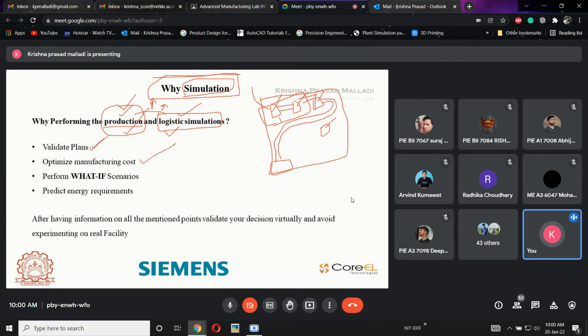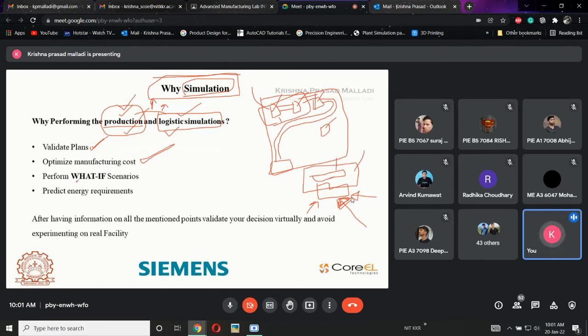The second part is optimizing manufacturing cost. If you are modifying the plant which you have created, if you have created a layout and you are optimizing this layout, automatically the cost involved, the manufacturing cost and the capital cost, can also be reduced. That is called optimizing manufacturing cost. If some unnecessary processes are happening, or there are machines that are not utilized up to their mark, I want to remove those machines from the process, so the cost of the resources needed to operate those machines can be reduced, and because of that my manufacturing cost can be optimized.